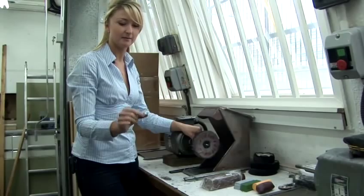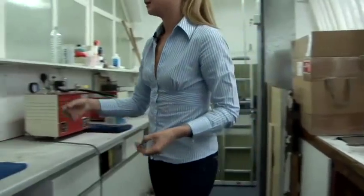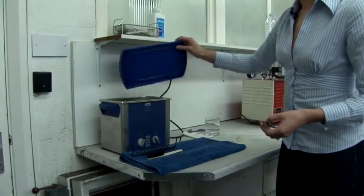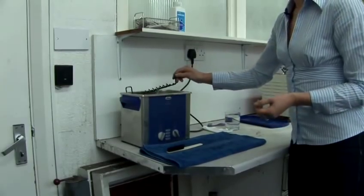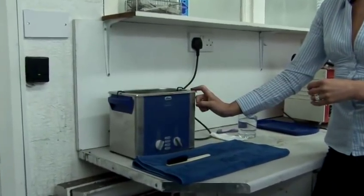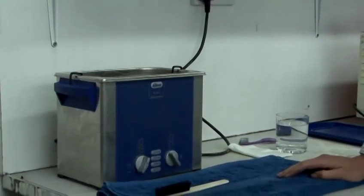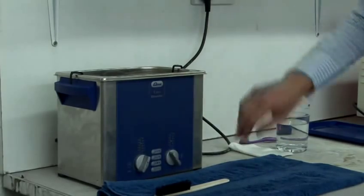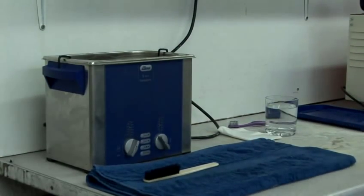The metal is nice and shiny, but it's full of grease. So we'll take it over to our ultrasonic cleaner. These cleaners you actually can purchase for cleaning your jewellery at home. And so we just pop that on a hook and submerge that. And the bath that we use is hot water, dish detergent, and some cloudy ammonia. And so the sonic waves go through that and vibrate the grease out, and the heat will also help degrease that.